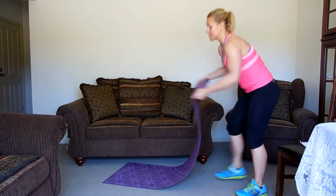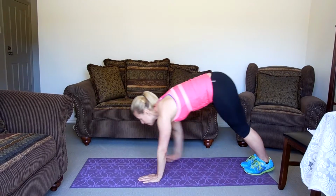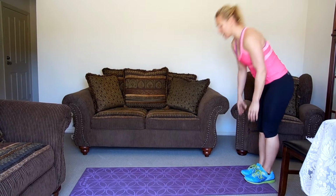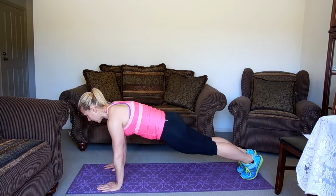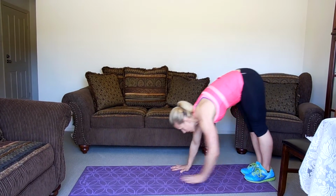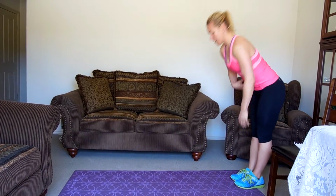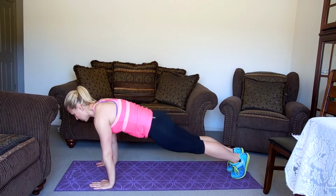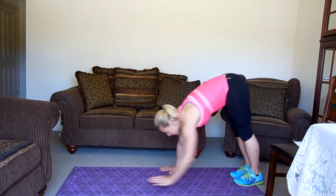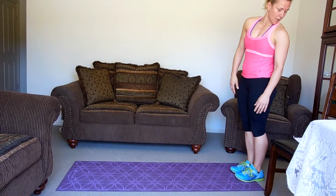Now, some people call this an inchworm. We're not going to go forward. Start at the end. Come down and walk out. Hold plank, and then walk back in. All right? That was 1. So you're just going to hold plank briefly, and then walk back in. Now, a couple things. I want you to think, keeping your legs as straight as you can. Keep the butt up in the air, and lift. So engage your abs, walk out till your body's in a straight line, and then all the way in. 25 seconds. Stay on it. You don't have to look at me for these.